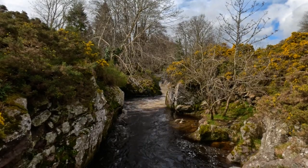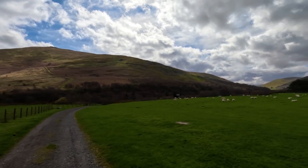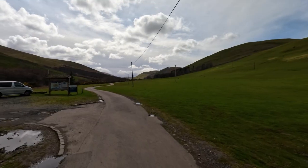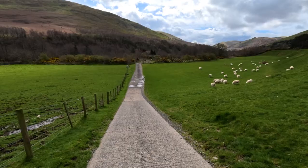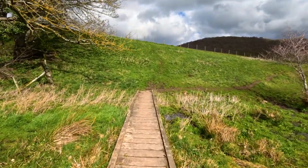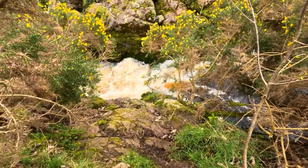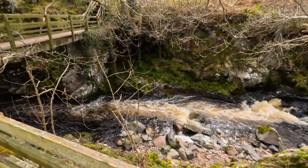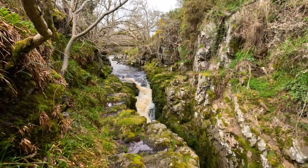Hethpool Linn. Back to waterfalls — Hethpool Linn is less of a fall and more of an intense current that surges through the surrounding rock. The stunning views of the valley and the wild goats that roam the area make this a fantastic two mile walk. Head towards Hethpool and just after leaving Hethpool, there is a free car park on your left. To get to the fall, head back down the road into Hethpool then turn right as the road swings left. As you drop down the hill there is a stile to your left — climb over this and head straight forward until you reach a wooden walkway that soon becomes a more defined path. Go straight through the next gate and across the small footbridge. The river is now right next to you, and soon after you'll hear the roar of water crashing against the rocks.